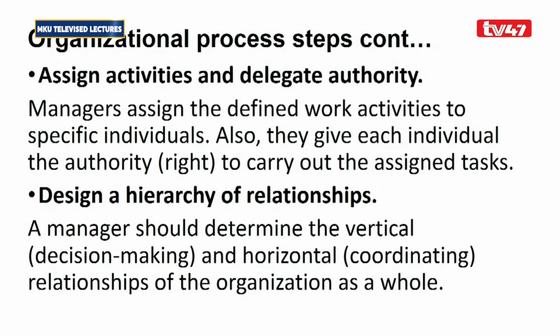Then after that, you need to assign activities and delegate authority. You have grouped the activities maybe according to the functions, maybe according to the customers, maybe according to the product. Now you need to delegate that work to a certain group. So managers assign the defined work activities to specific individuals. Now also they give each individual the authority or the right to carry out the assigned tasks. If you need to use a system to do it, maybe you have to give them rights on the system.